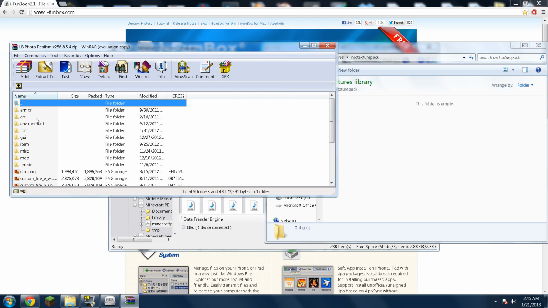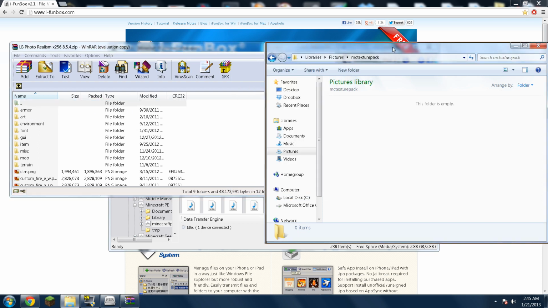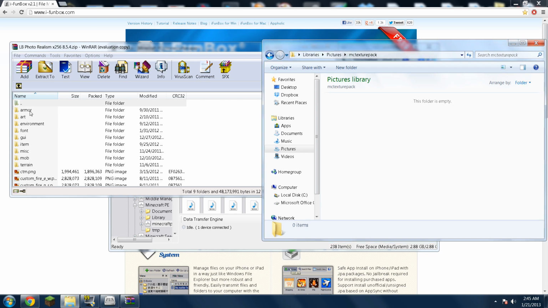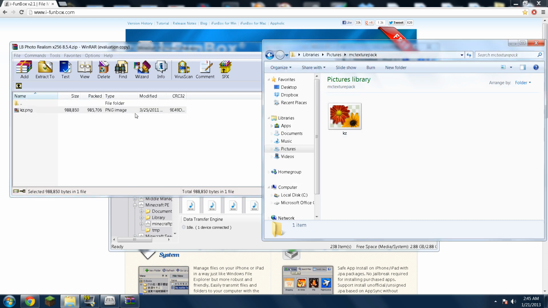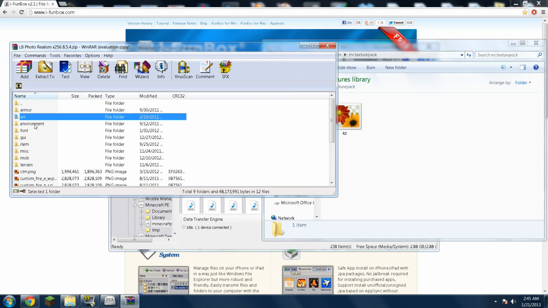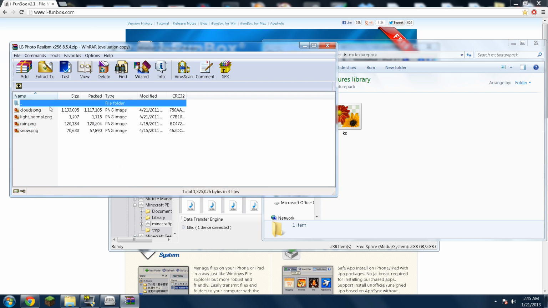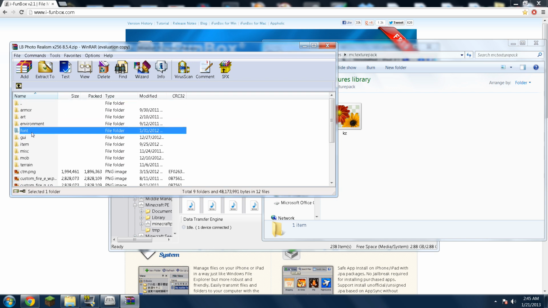There's probably an easy way to do this. I just like to have everything all organized so I don't miss anything. But, okay, armor we don't have yet. That'll be in 0.6.0. But art, let's go ahead and get that. That's for the paintings. And environment, we don't have. Just double-checking. Yeah, we don't have environment yet.